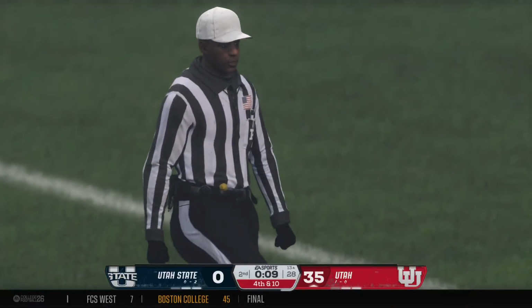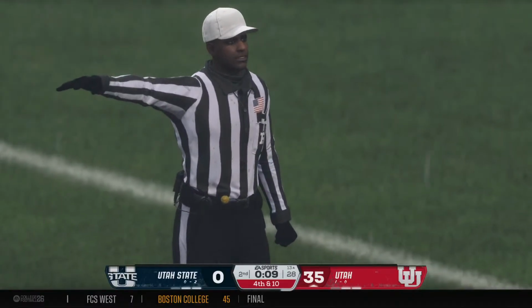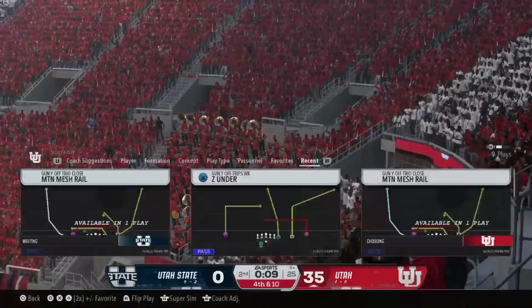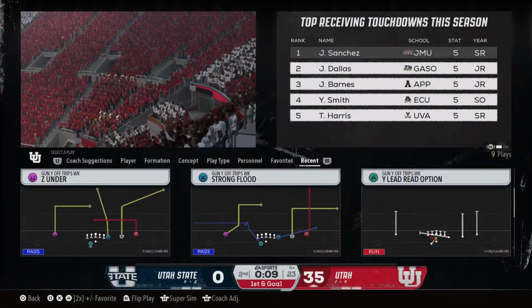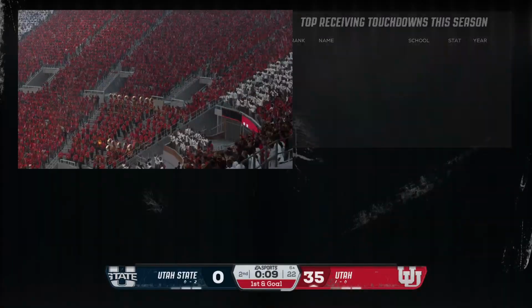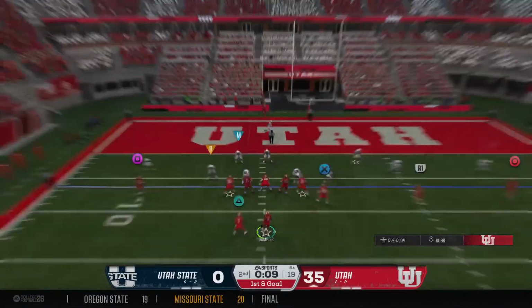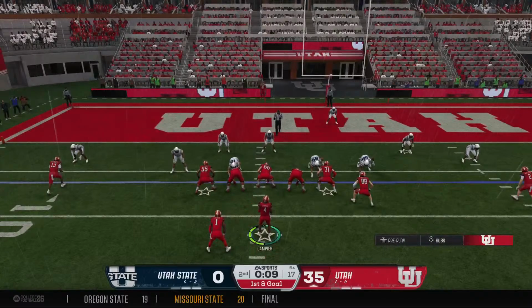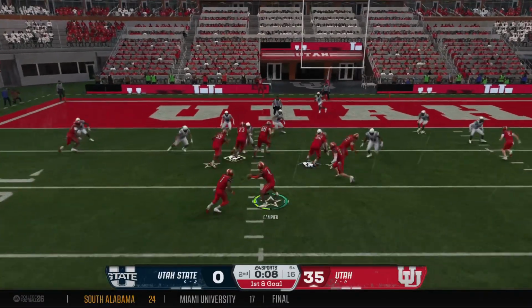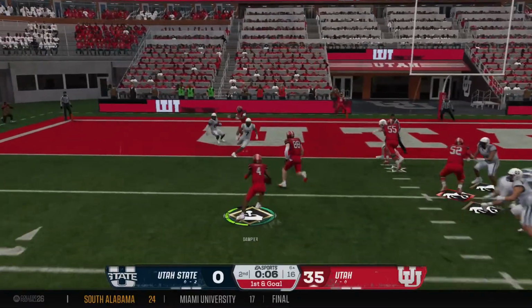Personal foul. Roughing the kicker. Defense. You must protect the kicker when he's in a defenseless position like that. That penalty's going to give the offense a first down. Running out of time here in the first half, they're going to have to be efficient to put some points on the board before the break.